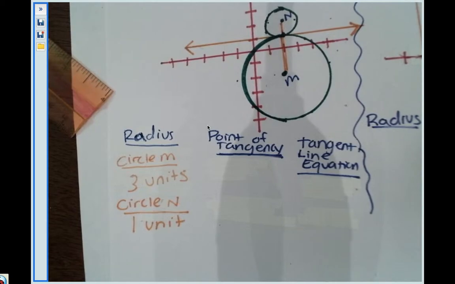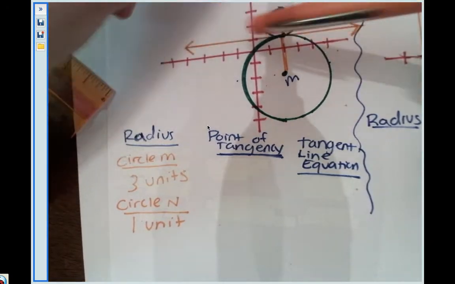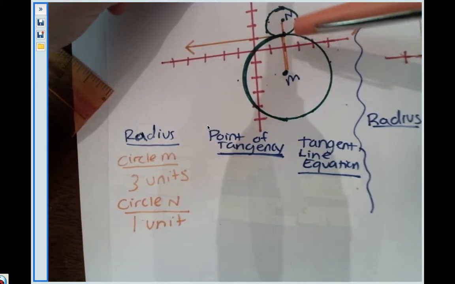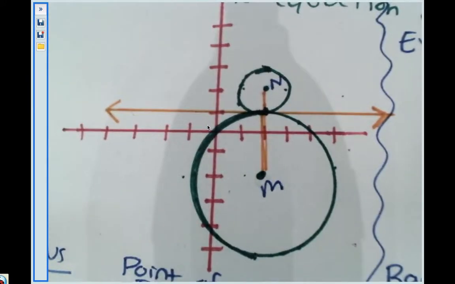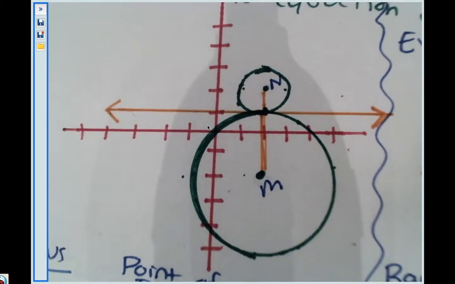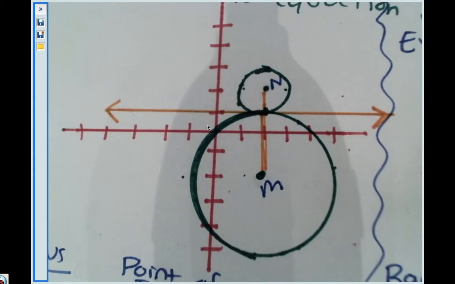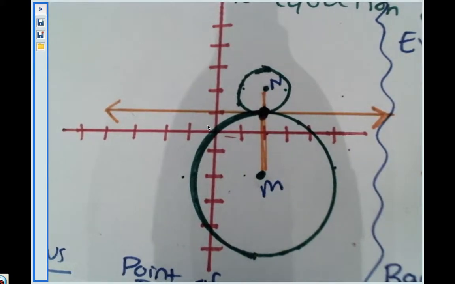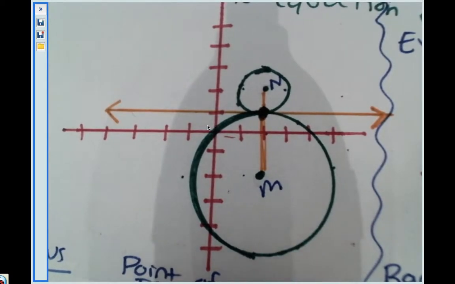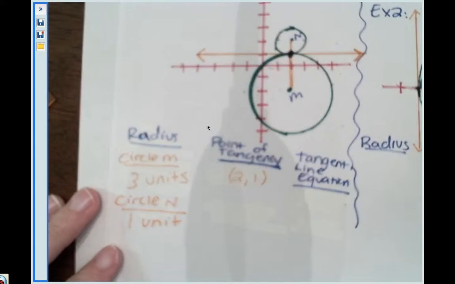Cool, right? All right, so the point of tangency is the point where both of the circles touch as well as where this tangent line touches. So where do all these circles and tangent lines come together? What point do you see? It would be at the point 2, 1. So that's the point right here. I'm going to bold it a little bit better. So this is the point of tangency, and that's at the point 2, 1. So point of tangency is 2, 1. Oh, you can't see what I'm writing. Sorry, guys. So it's at the point 2, 1.